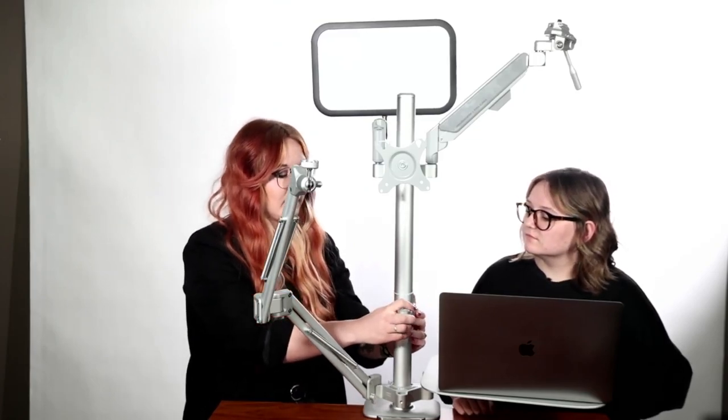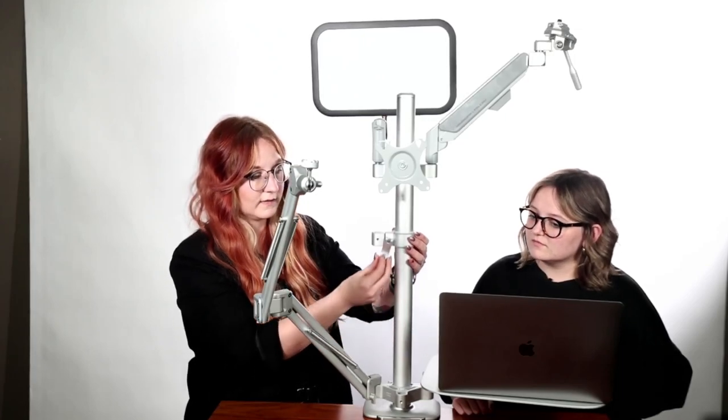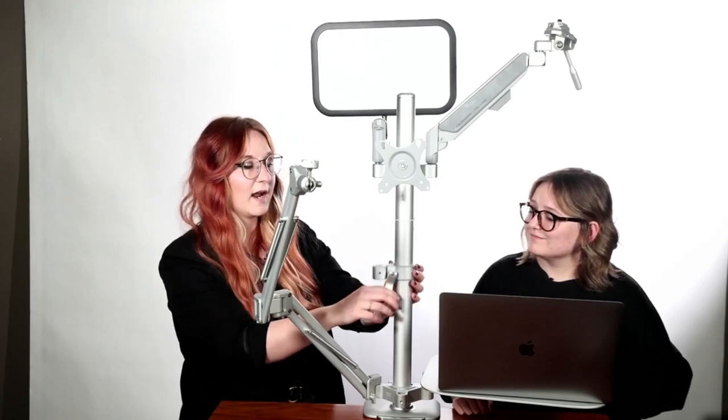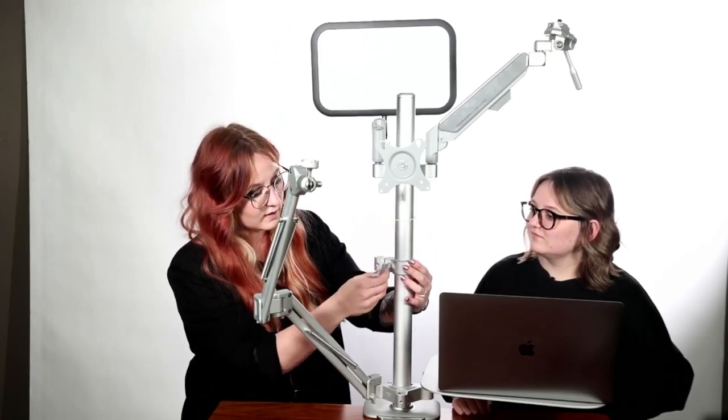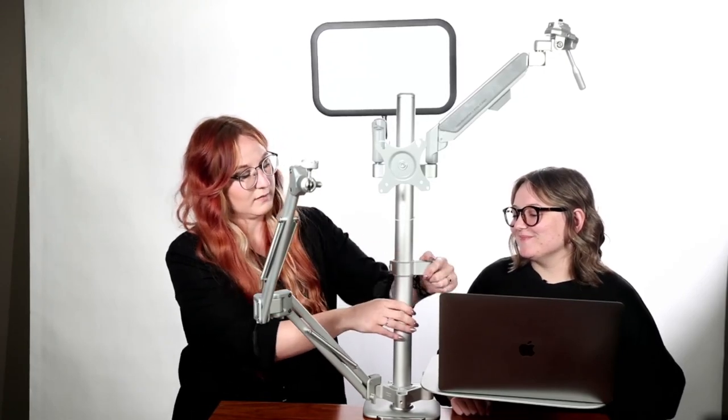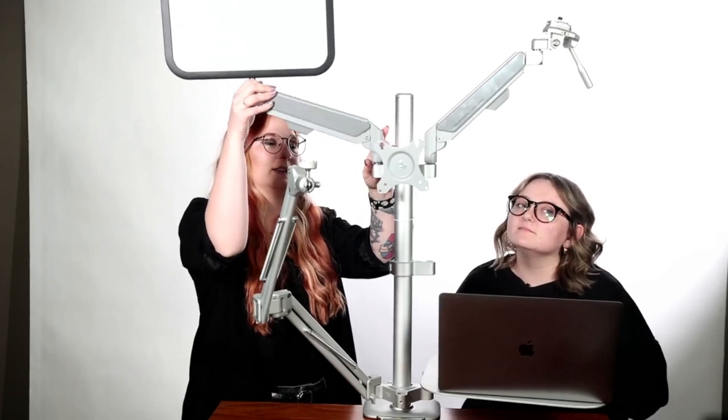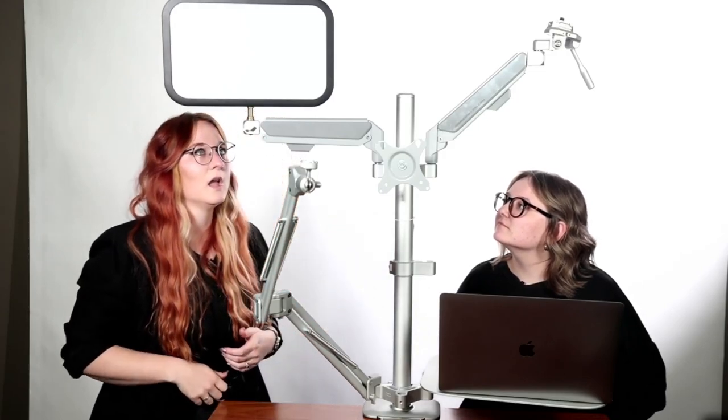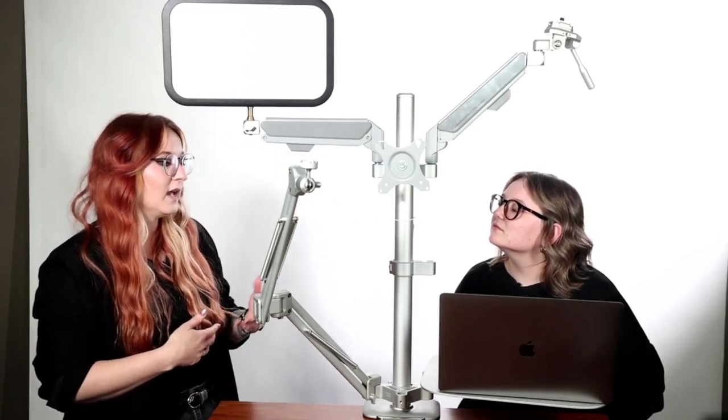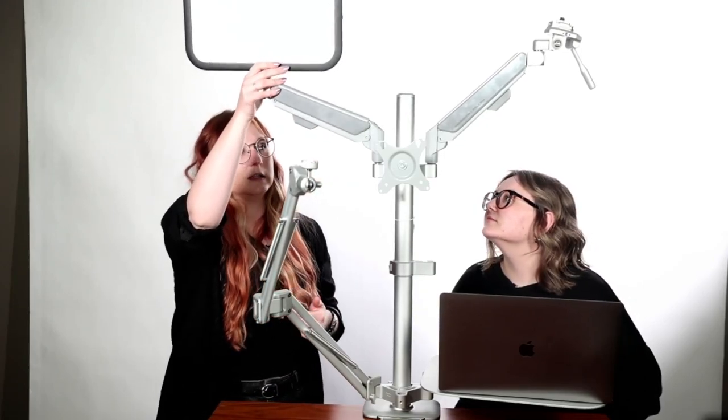From there, the next part would be to have these little mounting points. You can get a single or a three point. This right here is a single. If I have an arm or an accessory on there and I need to change its position, I can easily change that and then clamp it down. I mean, it's not going anywhere. You can really hang on. This one can hold up to 20 pounds and it's got a spring inside there. It has a stud here that you can mount whatever light that you have. And they have those parts and pieces that you can buy separately. You've got cable management right here as well. Keep it as organized and clean as possible.